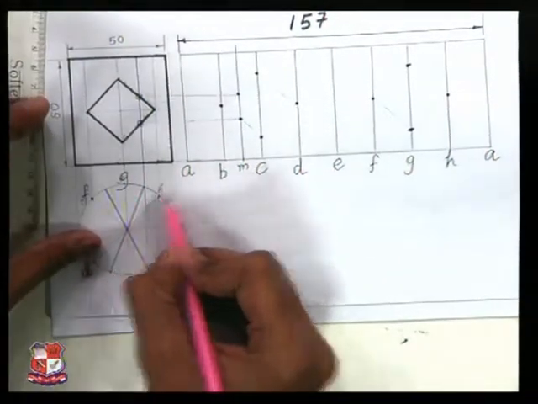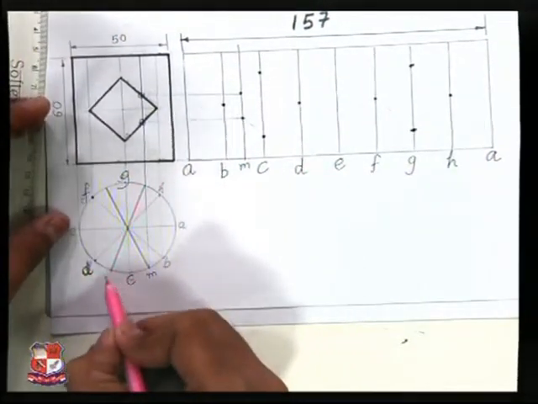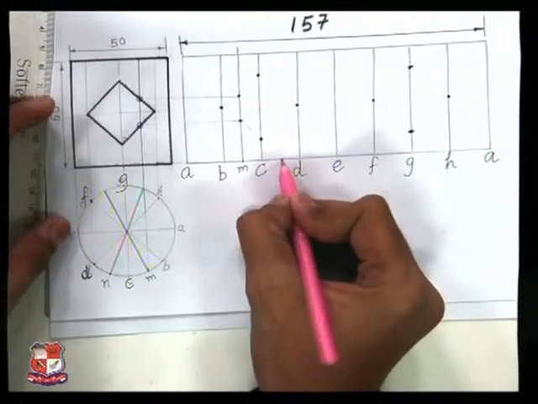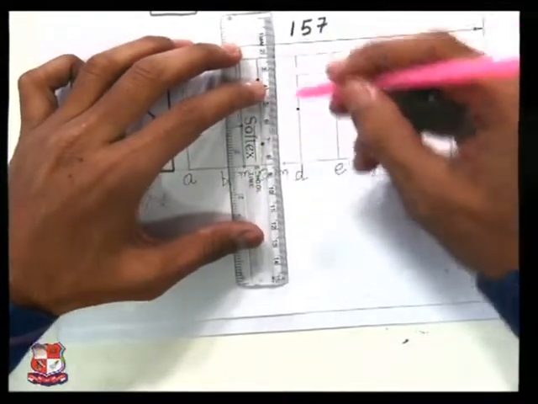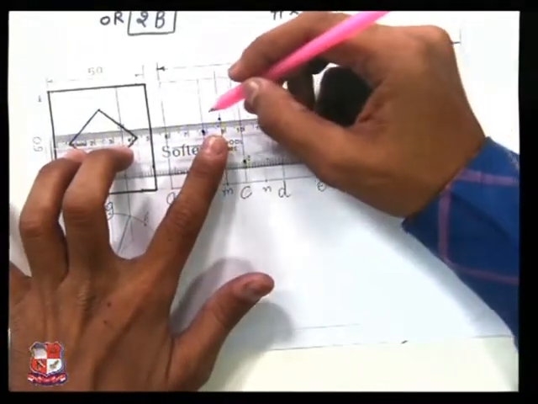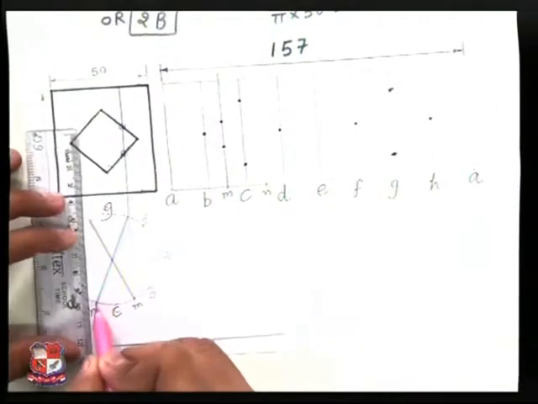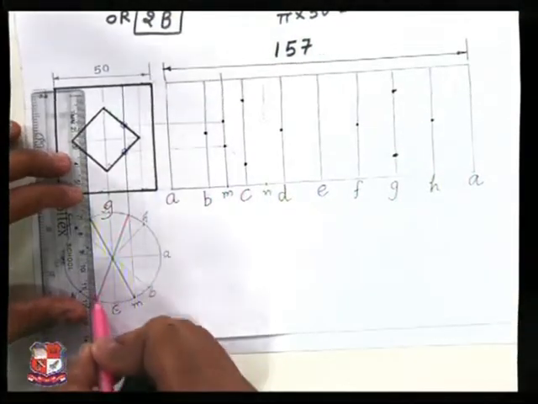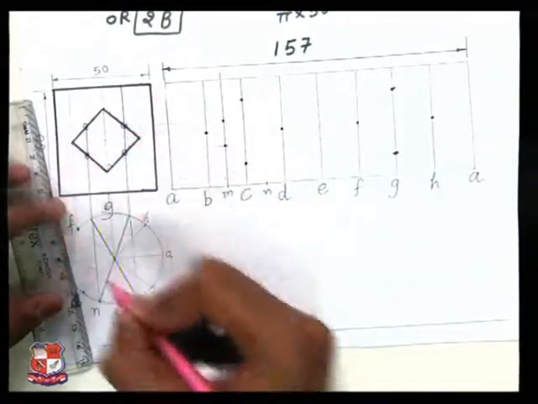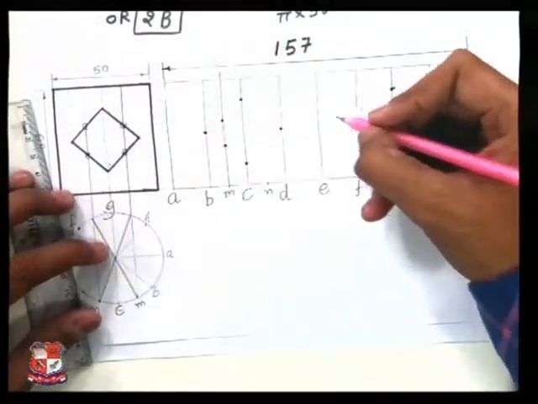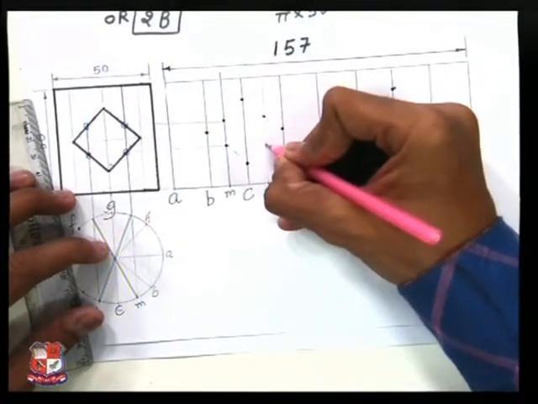Similarly, divide this CD into 2 equal parts, say point number N. So point number N somewhere here at the middle. From N, draw vertical line or generator of N. From here, draw straight vertical line like this. It will cut the square at 2 points, and from these 2 points draw horizontal lines. So again we do have 2 more points like this.